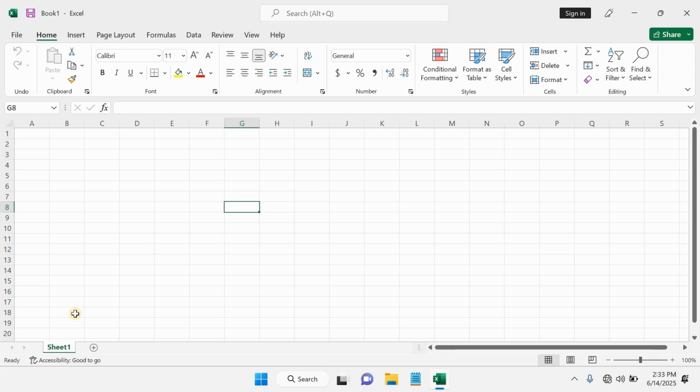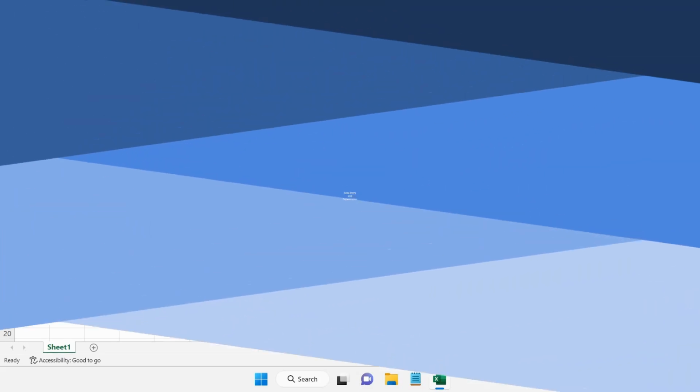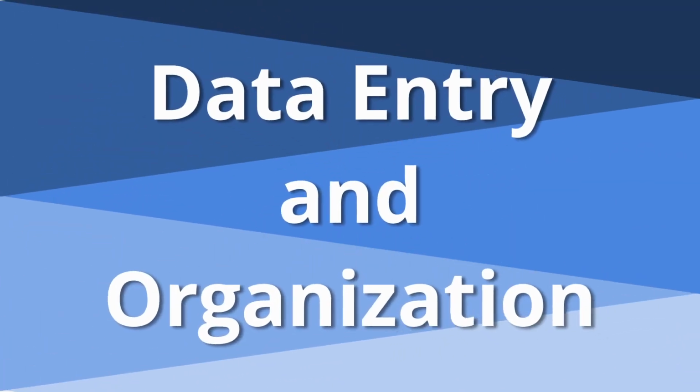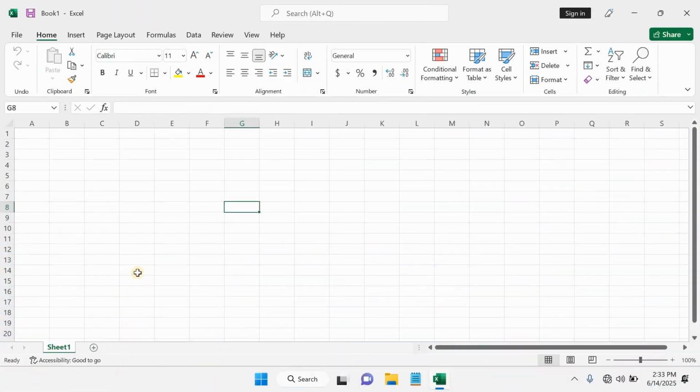Is that okay? The next lesson we are going to learn in this first session is data entry and organization. Typing in Microsoft Excel is basically the same thing with Microsoft Word or any other application software. You only need to indicate where you want to type by clicking there, then you press with your keyboard.